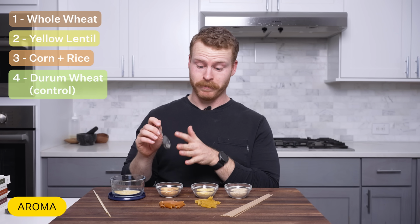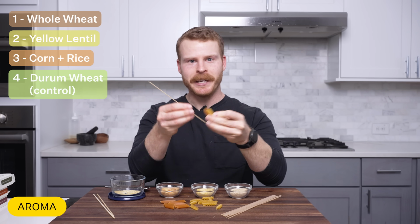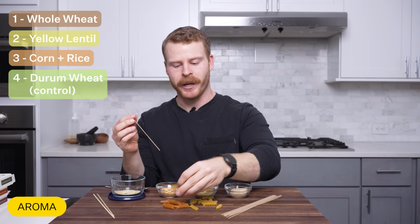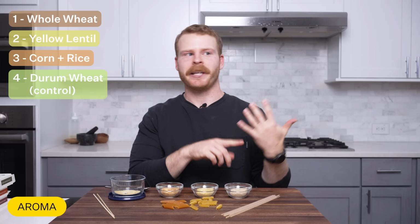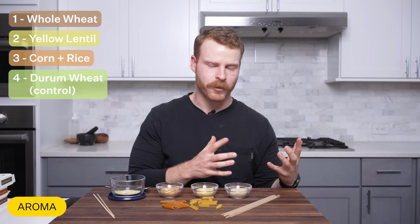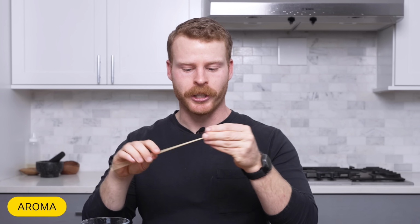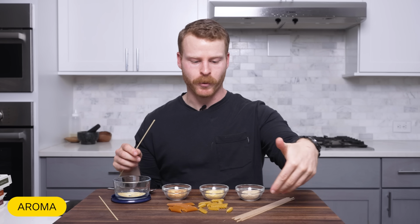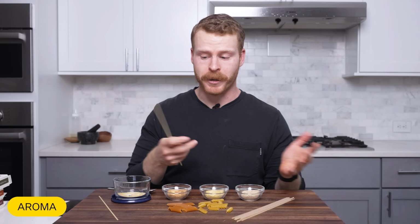That corn and rice one has a very strong aroma. So fundamentally, these pastas are made with different ingredients other than that durum wheat semolina. It would be like comparing a potato chip versus a tortilla chip or corn tortilla versus a flour tortilla. However, where it gets tough is when you start evaluating all durum wheat pasta, because we have lots of biases built up and we know what pasta should taste like, so it's easy to pick out a difference between whole wheat pasta or some of these other varieties. Not that they're bad in any way, but they're just fundamentally different.